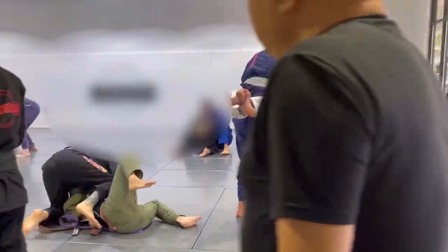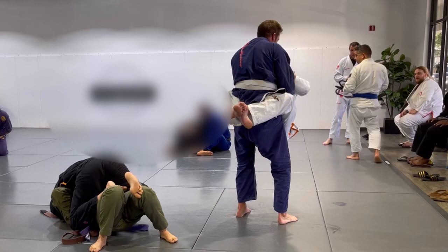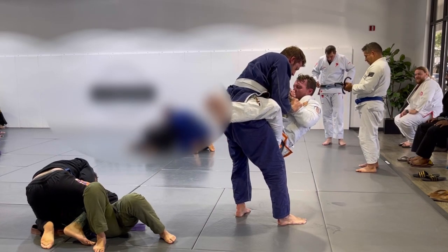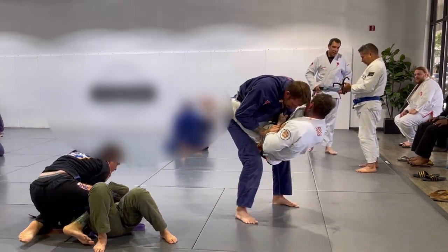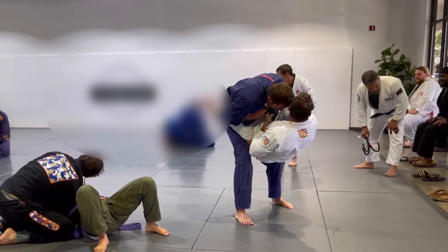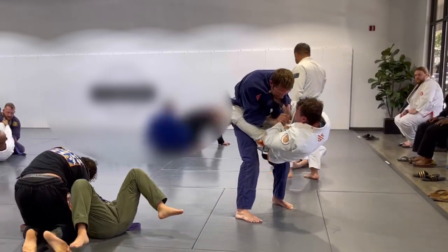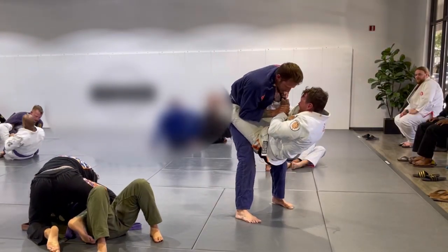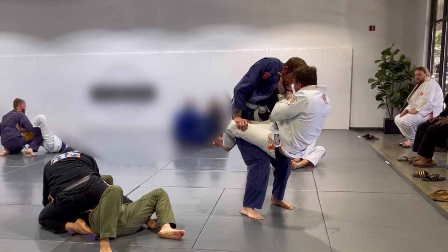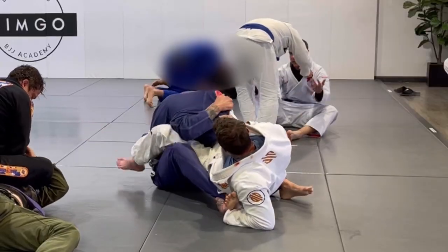I'm focused on his arms, trying to get my head out, and I finally get free. I stand up trying to pop open the closed guard. As I'm pushing down on his stomach, he reaches for a cross collar choke — gets one good grip on one side but the other is a little too loose. My focus is just protecting my neck, not really worried about breaking the guard. After a little bit of time his grips get worn out — it's close but just not quite tight enough. Finally able to break free of the choke and pop the leg open.